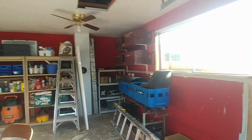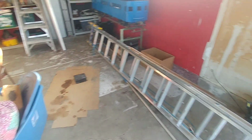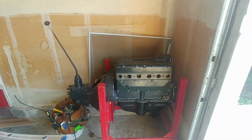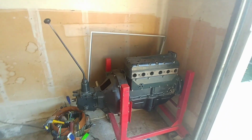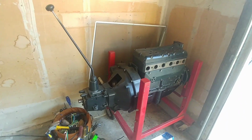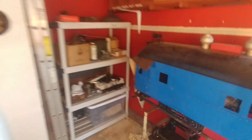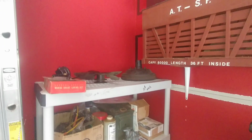Okay, so in my garage that needs some serious TLC, there's another Model A motor that hopefully will be mounted on a yarder. So that will be the plan. We'll see. Never really know. But this is one of my Model A collections. I got a lot more up in the attic.